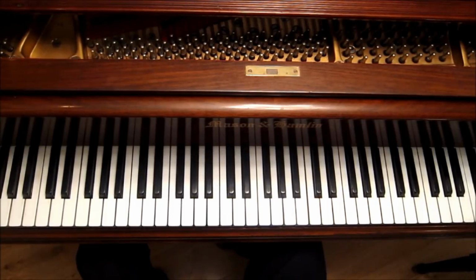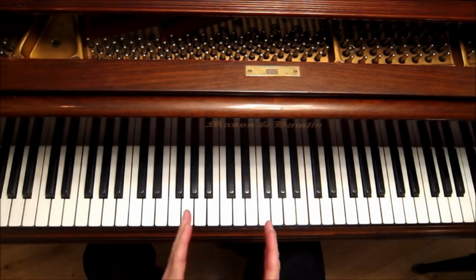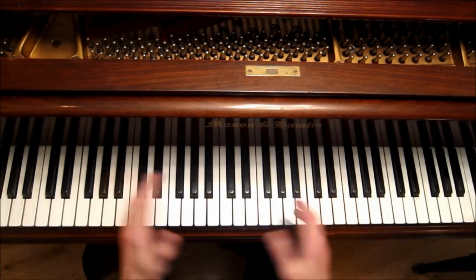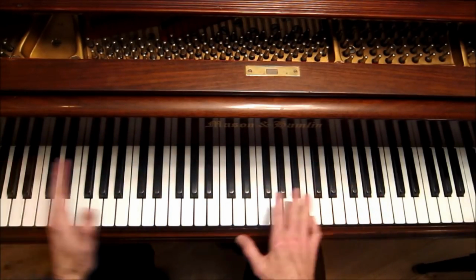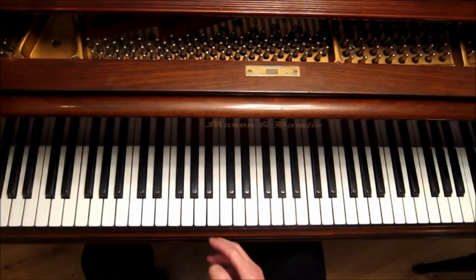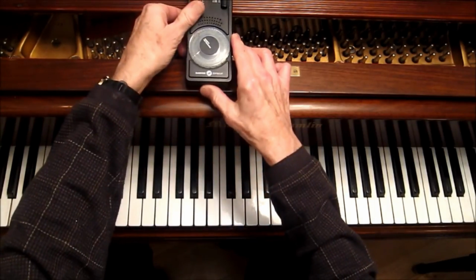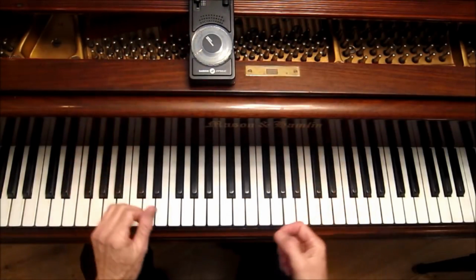Another good suggestion, if you want to get better at comping, is to maybe pick up one of the Jamey Aebersold recordings. They're play-along records in which you can listen to the rhythm section, you can listen to the piano player, how he's comping. And then you can cut that channel out, and then you can practice comping with a bass player and a drummer. That will get your time solid and will improve your comping. The other thing is to get a metronome and set it on 2 and 4 like this.